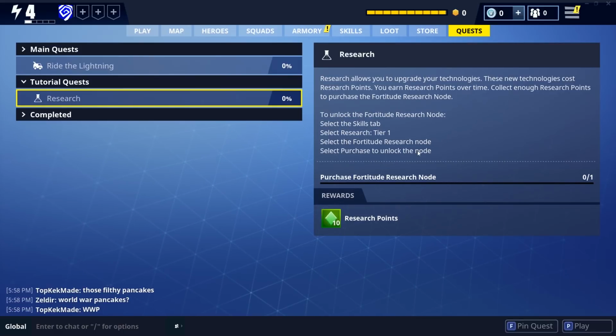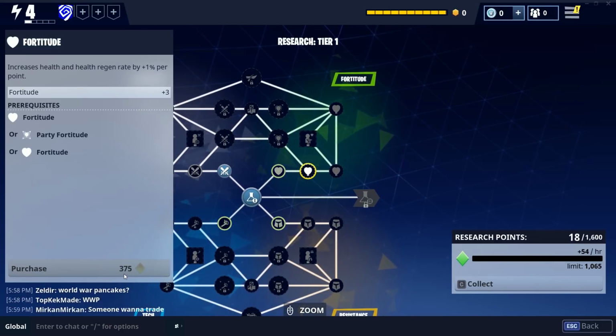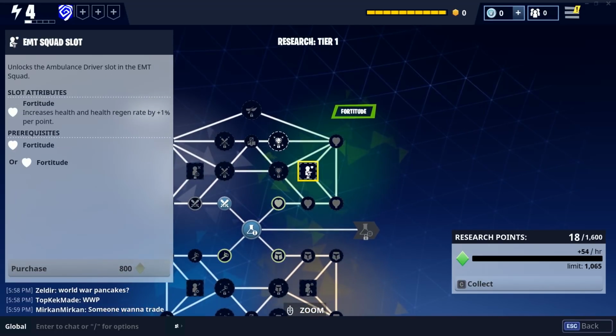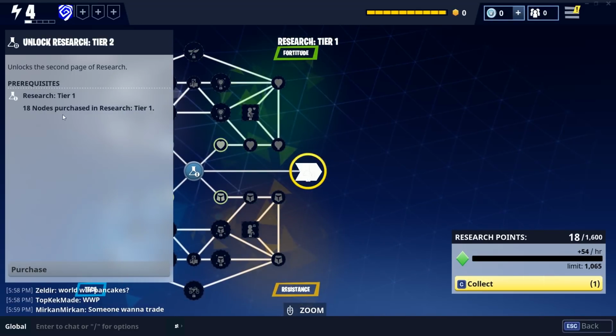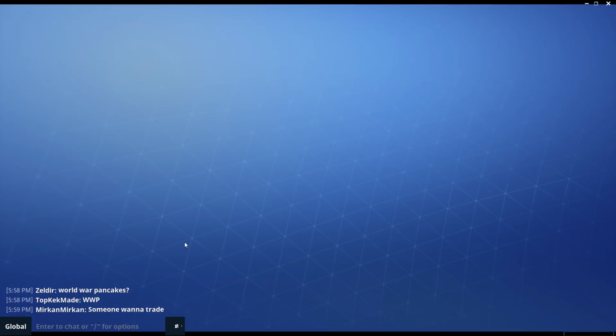We have a tutorial quest here for some research that is going to give us a research point, so let's just dig into that. This here is the research area, the tier 1, and what you can do here is unlock things that will make you stronger and give you new abilities in the game. This is a time-based thing. You need 18 of these nodes unlocked in order to move forward to the next one, which is super important.